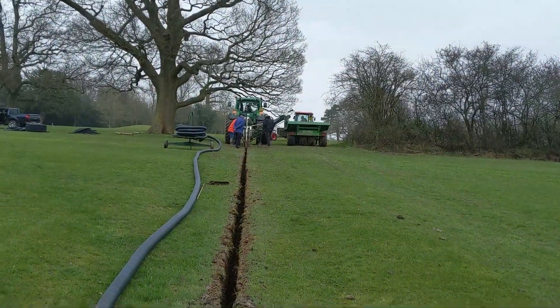Just an update — we're on the third, as you can see behind me. The first run has gone in on the third and we've taken the line from the little ditch on the right hand side — the little ditch that protrudes up by the ridge under the oak tree. We're taking the line from there and following what we think is an old ditch line up towards the second.